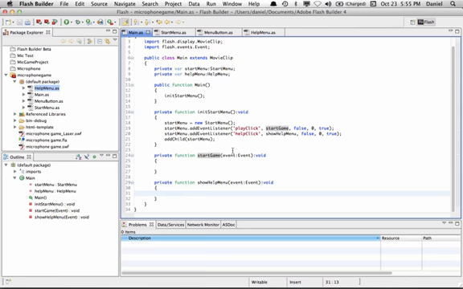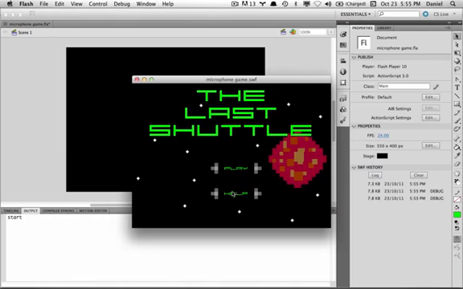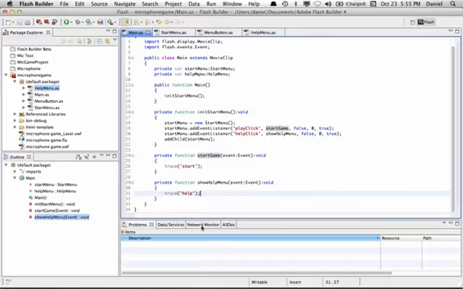Alright, now with the help menu, just to make sure that we're receiving these events, let's just do trace start and trace help. Good. We're receiving them. So that means we can do stuff.